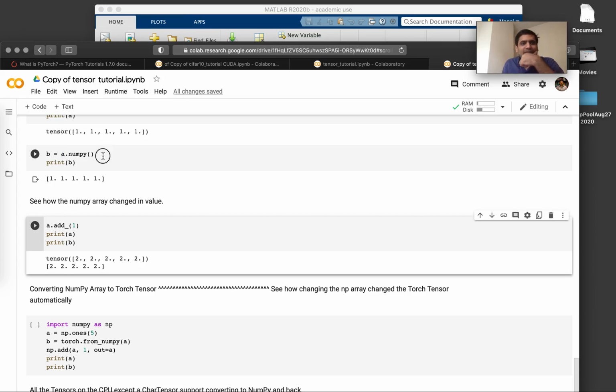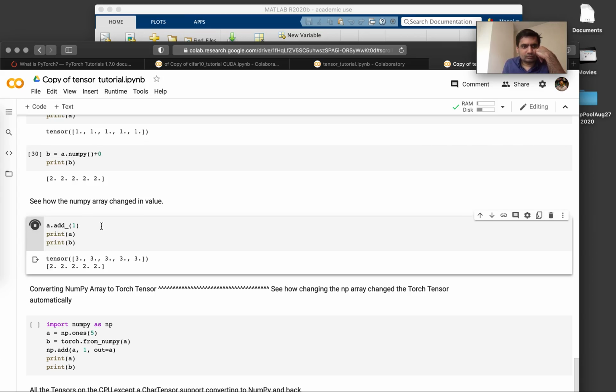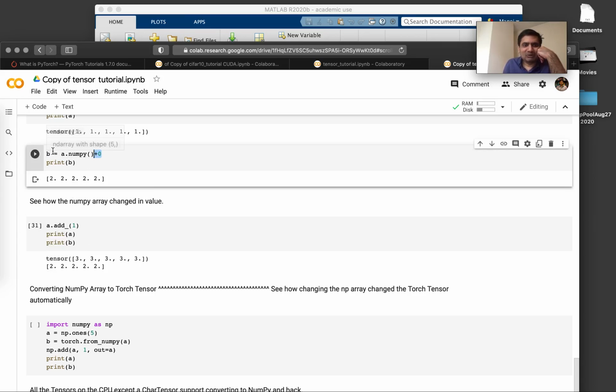Let's see if this works. Because I added a 0 to it, b is no longer associated with the memory location of a. And then when you add 1 to a, b doesn't change any longer. So just do that little thing to make sure that b is not tied to a.